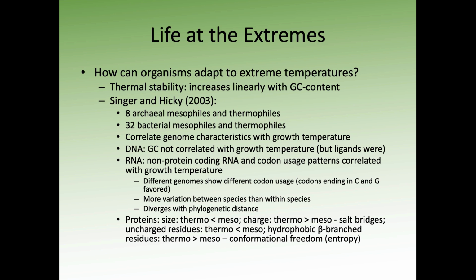Lastly, we saw a wide range of effects where thermostressed organisms tended to have smaller proteins, but they had more of a charge. They also had more salt bridges in order to stabilize the thermostressed proteins. They had greater conformational freedom, so they had more flexibility in themselves. So they seemed to be able to function under more stressful situations. So there's a variety of other adaptations that we can see at a sequence level that could indicate some of the ways that these organisms actually adapt to extreme temperatures.